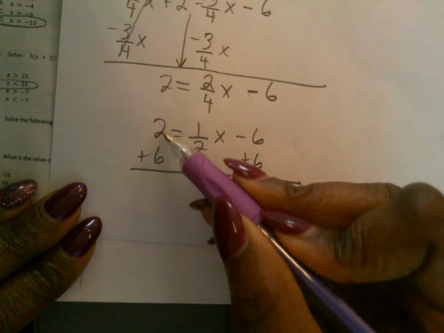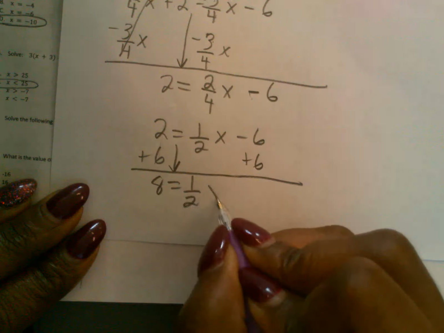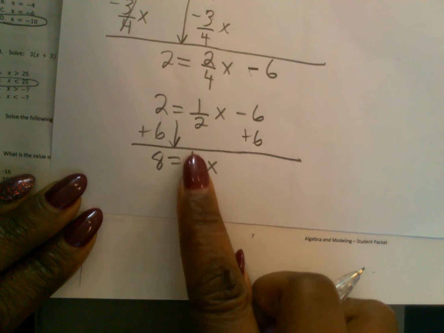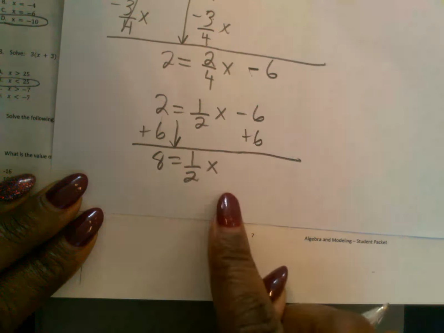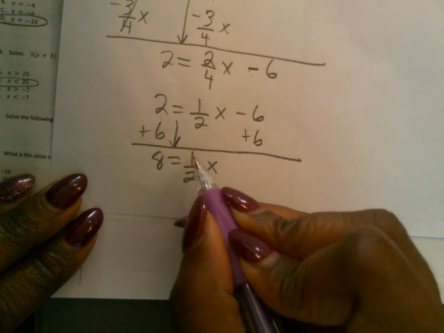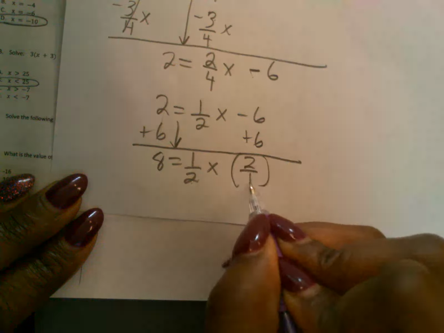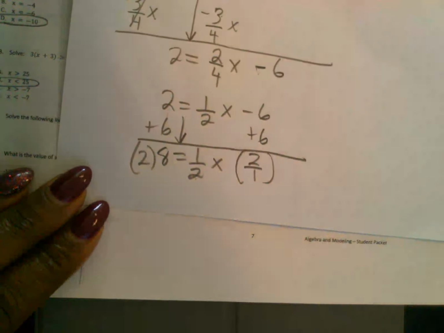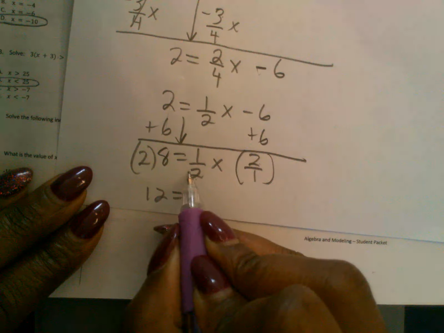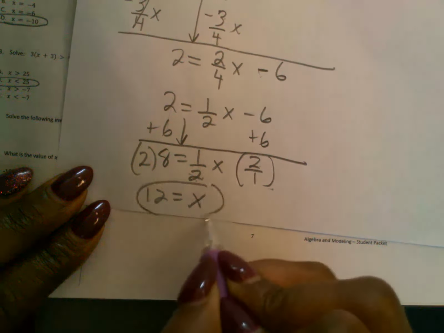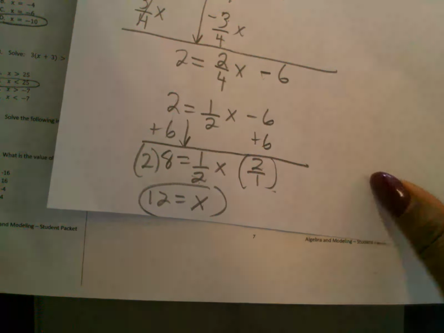When I add 6 to this side, this gives me 8. And this is 1/2 x. Remember to get rid of this, I'm going to multiply by the reciprocal or divide both sides by 1/2. That's the same as multiply by the reciprocal. The reciprocal of 1/2 is flipping the numerator and denominator. So that's 2 over 1 or just 2. Same thing. So this gives me 16 here. This cancels out because this 2 on the top, 2 on the bottom. That gives me just x. So x is equal to 12. Is that what I did?